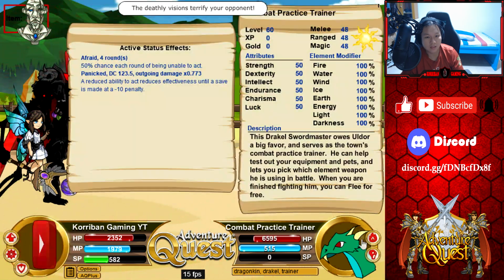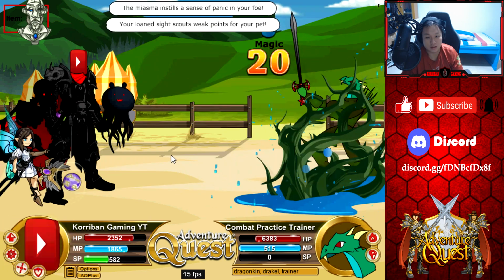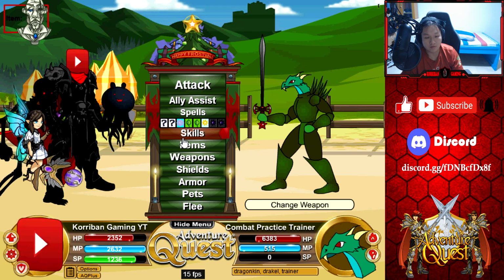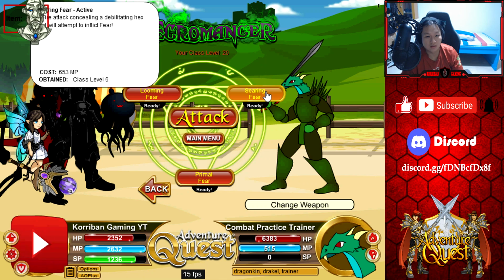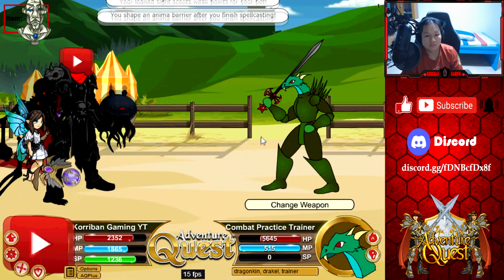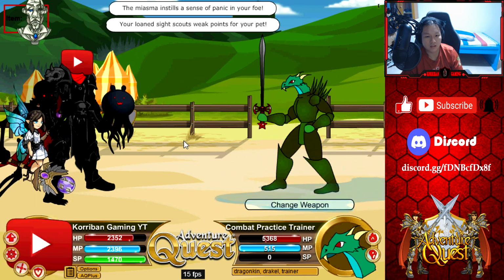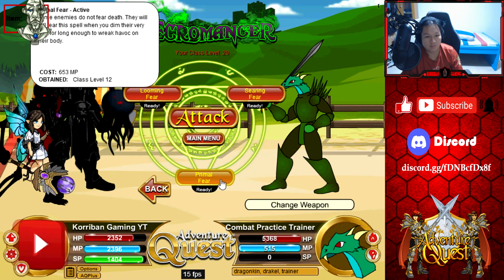So this one does darkness damage and it inflicts Afraid. Not very useful nowadays, but against mobs that have the mechanic whereby you have to stun them for one turn, you can go ahead and do that. We also have Searing Fear. So this is fire. Alright, so we have fire and a darkness skill, and last but not least we have Harm, Primal Fear.